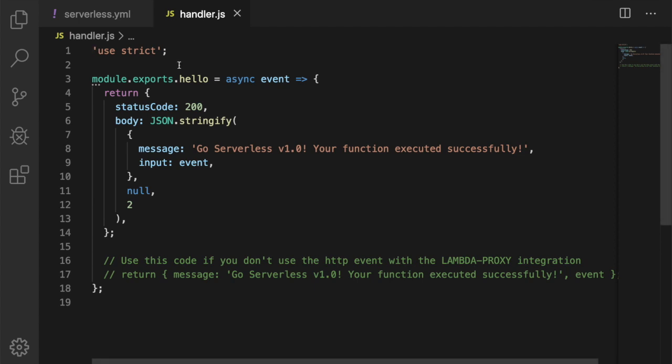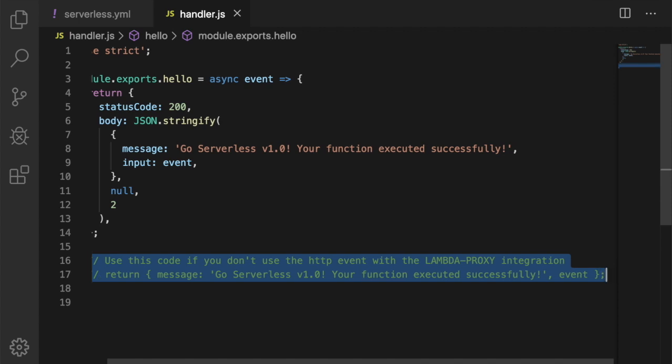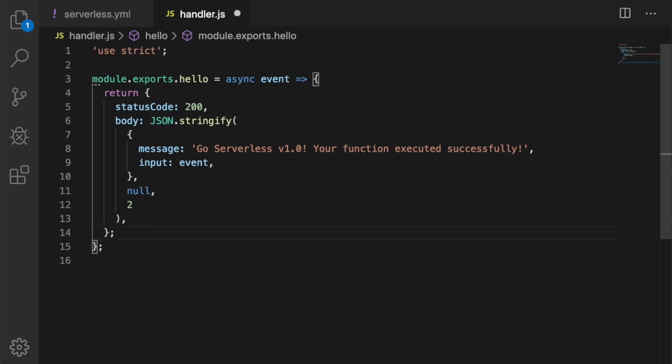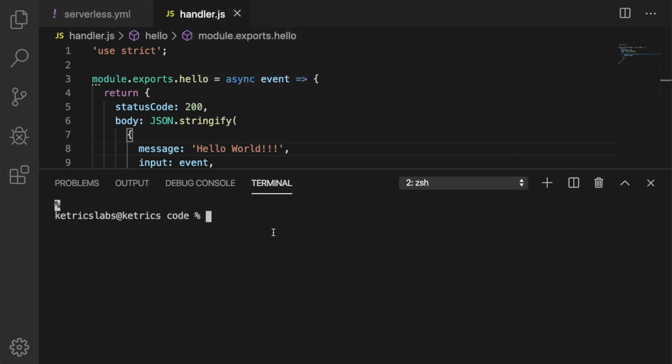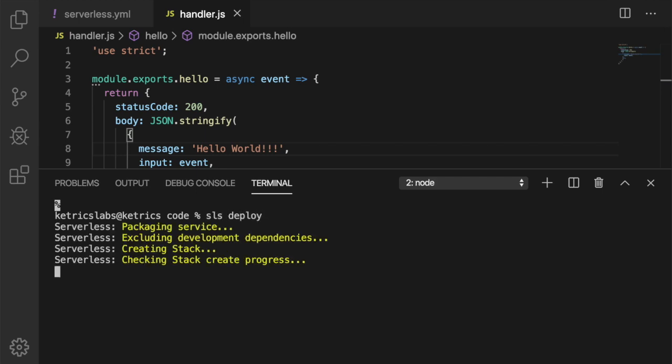Now let's take a look at our handler.js file. As you can see, it has an export called hello, which returns a response with the status code 200, and the body, which contains a message and the event argument passed to the function to be executed. This is a very simple code, which doesn't do much. With this basic configuration, we could deploy our function to AWS. Of course, this doesn't make any sense since we haven't defined a trigger which will execute our lambda. But for demo purposes, let's see what is deployed with the configuration as it is.